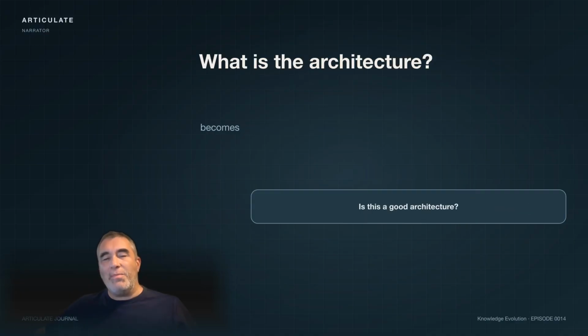But here's another problem. A proposed change can be perfectly consistent with what Articulate already knows and still be a bad architectural change. It might violate an architectural principle. It might introduce a dependency on a system that we're trying to retire. It might improve availability while significantly increasing operational complexity. Knowing what the architecture is isn't enough. We also need to evaluate what knowledge means.